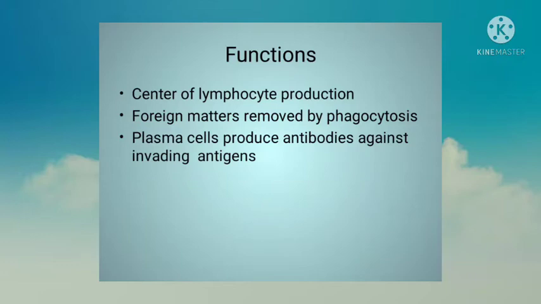The bacteria and other particulate matter are removed from the lymph through phagocytosis by macrophages. Antigen thus carried into these cells is presented to the lymphocytes, stimulating their proliferation. In this way, lymph nodes play an important role in the immune response to antigens. Finally, the plasma cells produce antibodies against invading antigens, while T lymphocytes attack cells that are foreign to the host body.